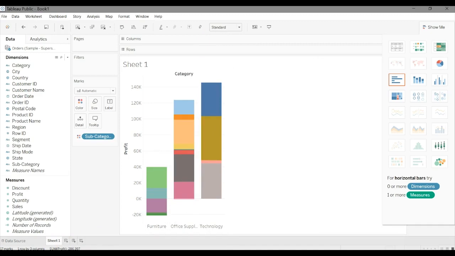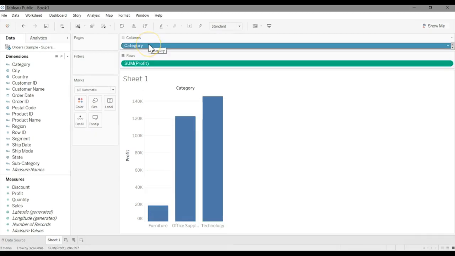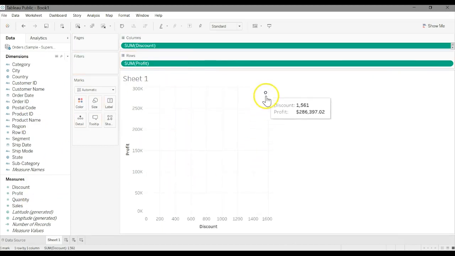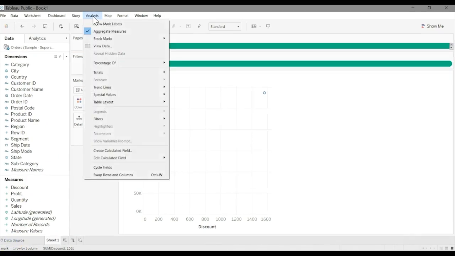Now I want to show you a scatter plot. And this is to see if there are any trends or relationships that we can't see yet. For this, we need two measures. So let's take category off the sheet and add discount. Ugh. Oh my goodness, there must be something wrong. Why? We only see one dot. That makes no sense, right? Yes, it makes no sense.